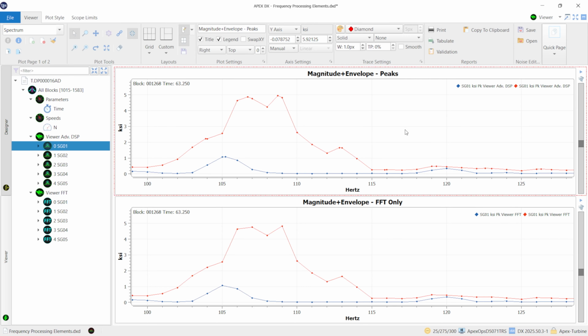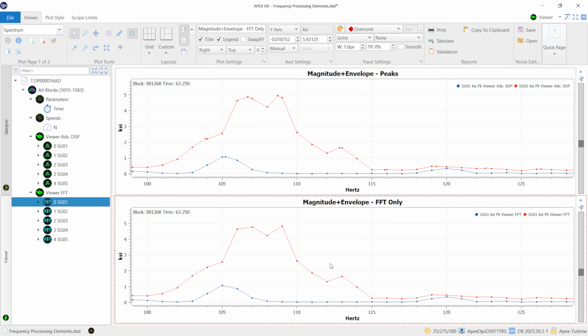So the top plot here is the magnitude and envelope with the peaks, or the advanced digital signal processor, on, and the plot on the bottom is the FFT only. I have the points selected as dots so that you can really see what's happening here.